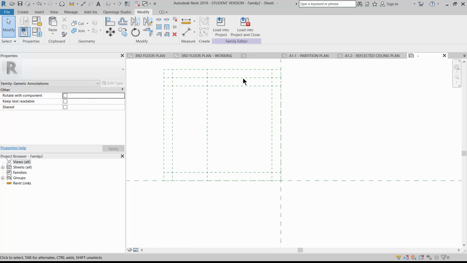So my title is going to go along the top. I'm going to have a blank perimeter, so I'm not running it too close to the lines and the borders around it. And then I'm going to have my annotations here and the text along this line. And now I can save this and load it into the file.